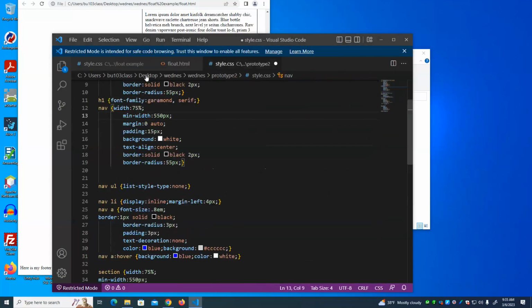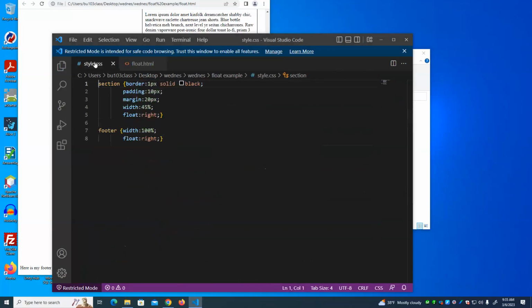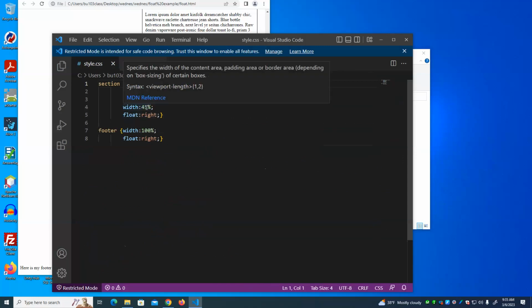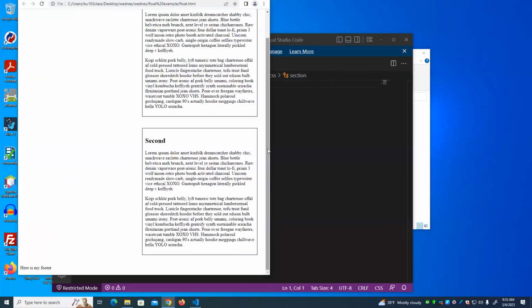What do I mean by floating it? By floating it, I mean pushing it in that direction. So in this case, I have the width of this being 45% and push it to the right. That's what that means.